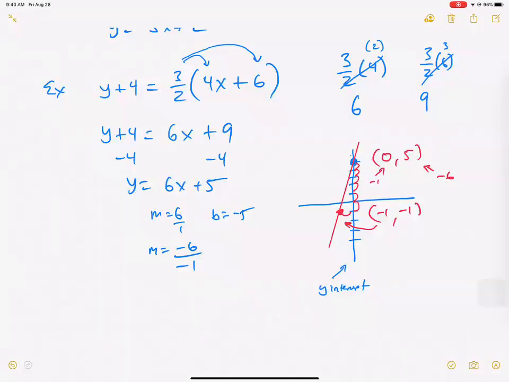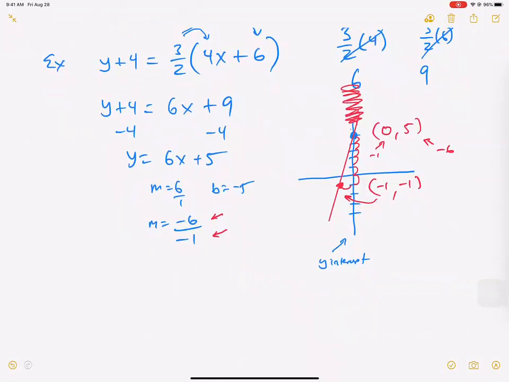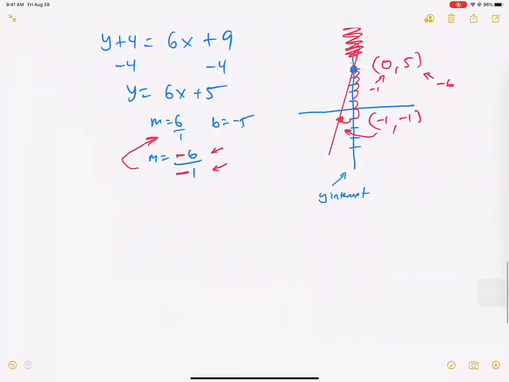So, great question of why did I do this? It's because I didn't want to graph up here, because then I would have to extend my graph. So instead of graphing forward to the next point, we can go back to our last point. And one thing about slope, if you remember, you can always make them negative, because what's negative 6 divided by negative 1? It still gives us our positive 6 over 1. You can do the same with fractions that are negative. Negative 3 over 2 is the same as negative 3 divided by positive 2. Or this could be 3 over negative 2, as long as you only have one negative.